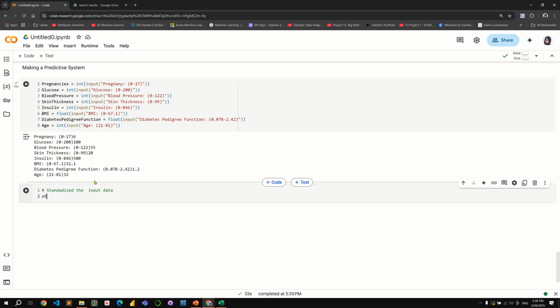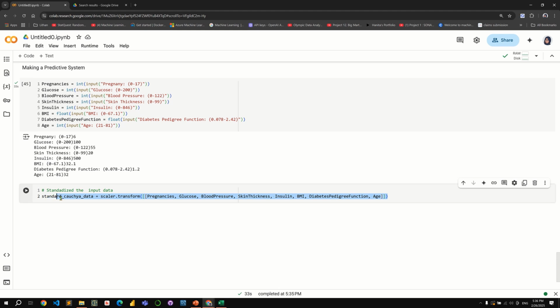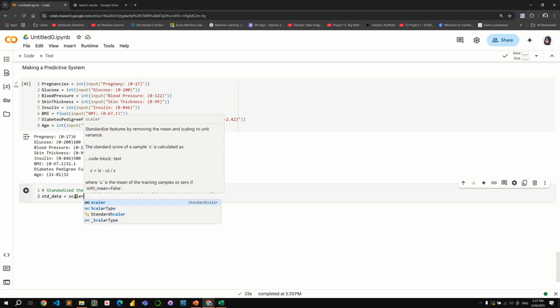I name it std data, maybe a bit different from just now. Standard data equals scaler dot transform.